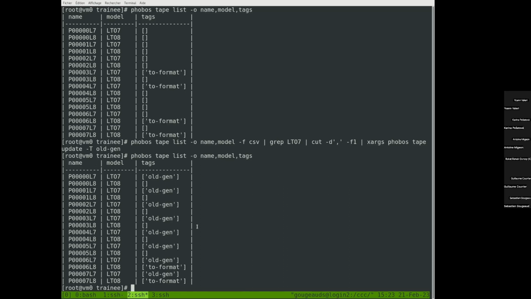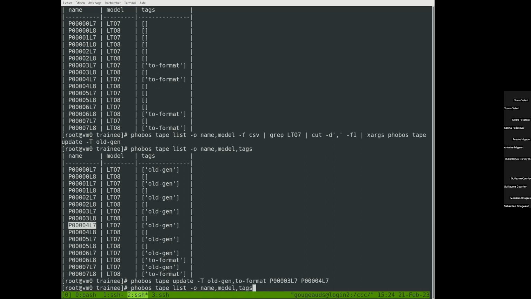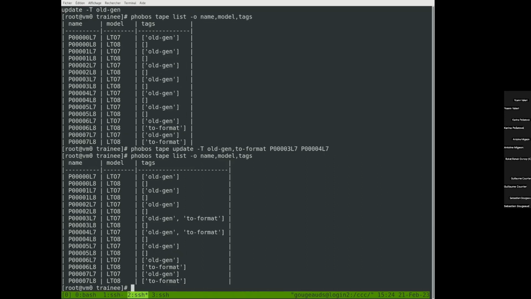So we need to fix that, as this is not what we wanted. We need to update the old gen, but also to format the corrupted. Yeah, that's better.